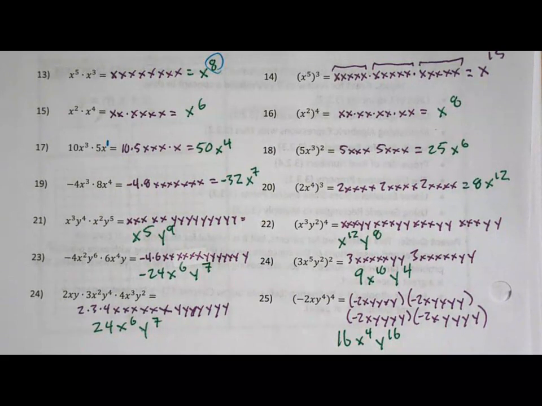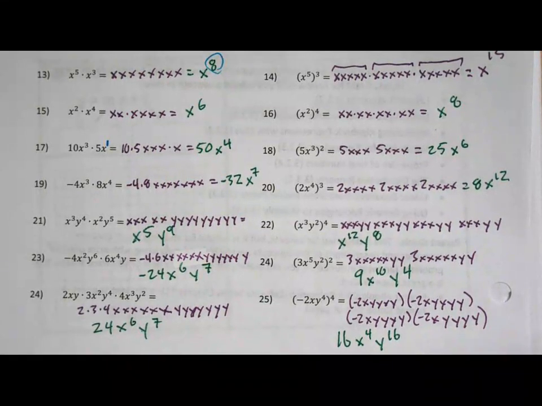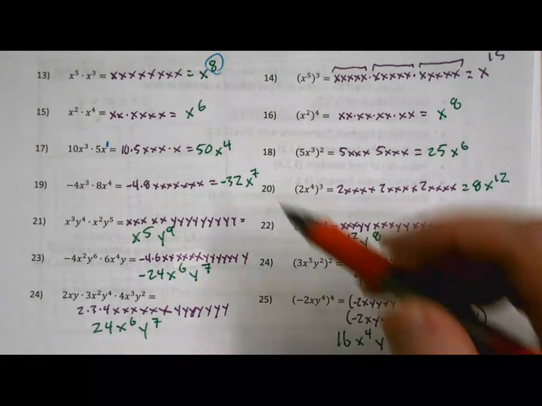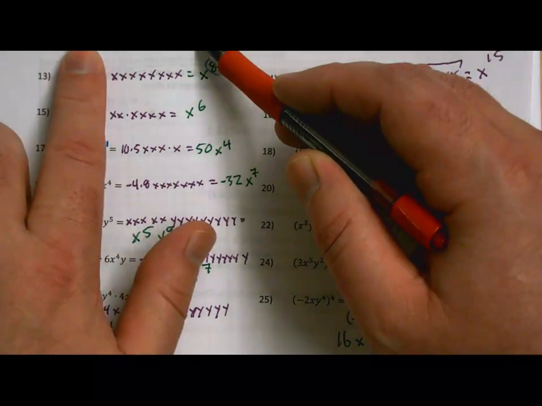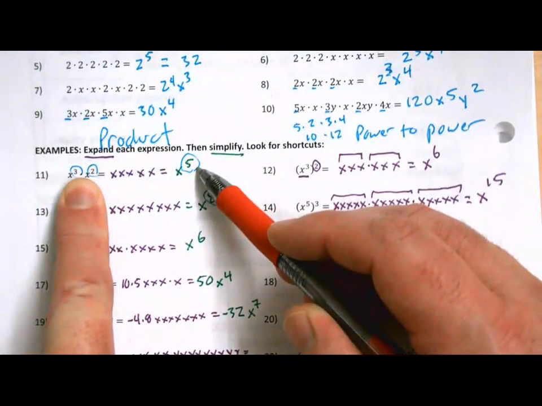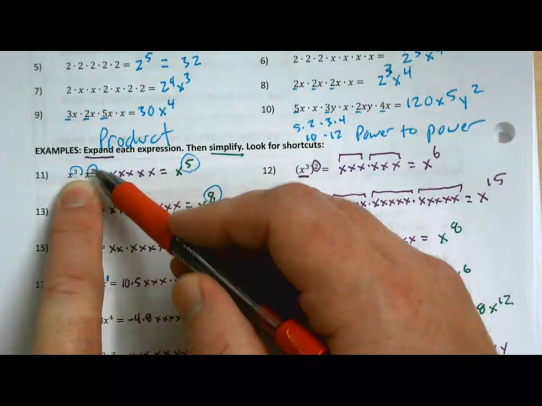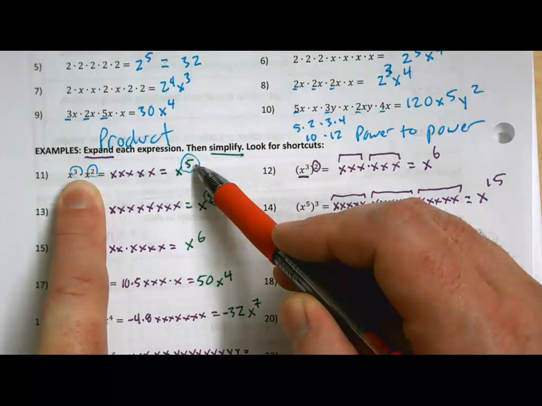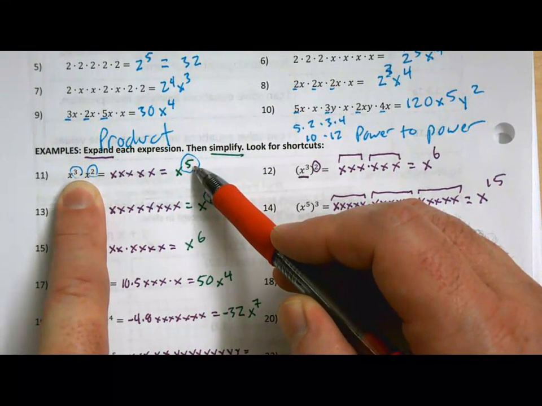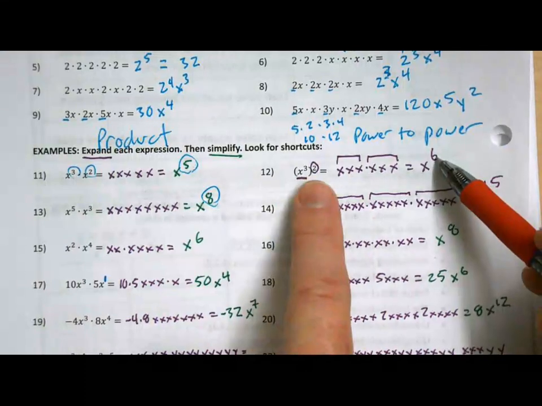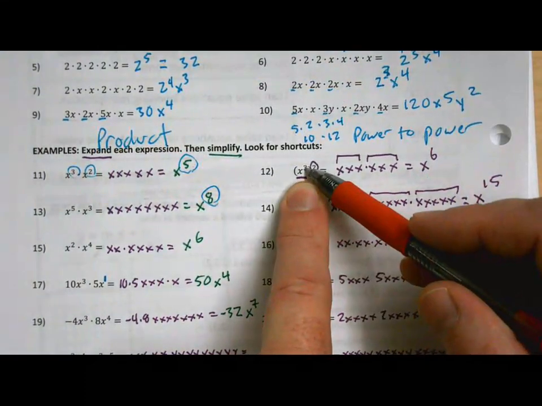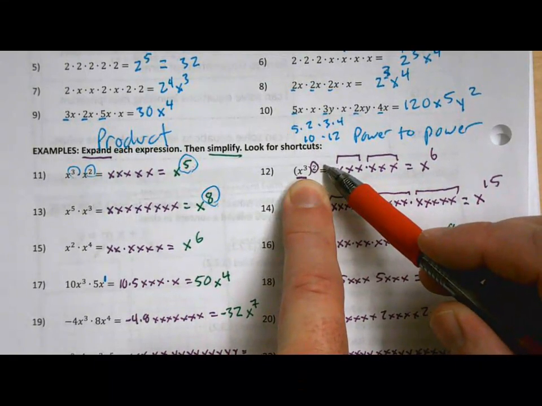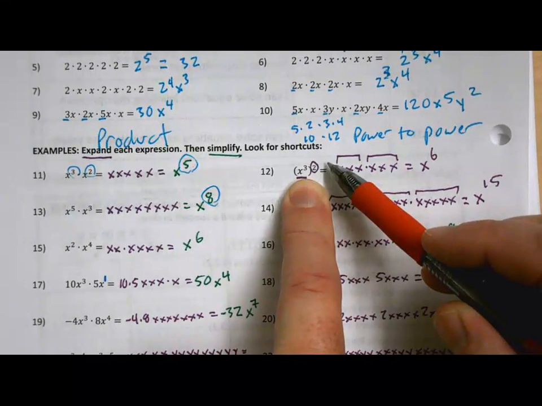All right, here's the deal. There is a shortcut. We don't have to write down all these x's. Some of you figured out what it is. How could I have figured out that this answer was 5 just by looking at those two exponents? What do you do with a 2 and a 3 to get 5? You add them together. Now is it always add? What about this one? This one had a 6. Did we add 2 plus 3 to get 6? Ooh, this one we multiplied. Now, how am I going to know whether I add or multiply?